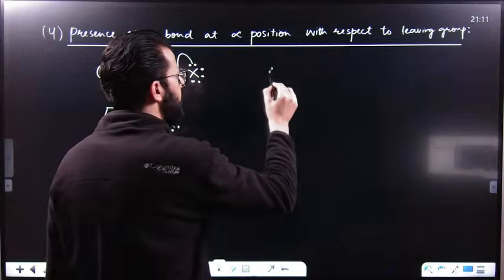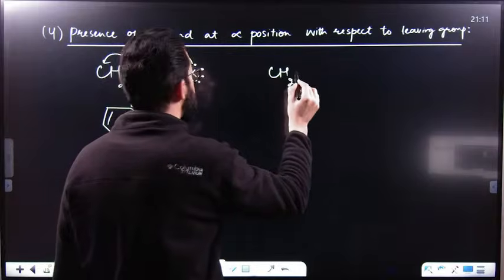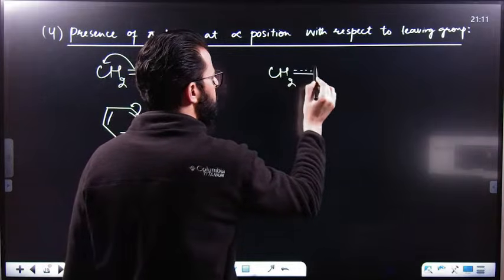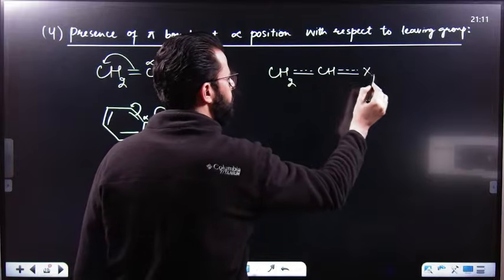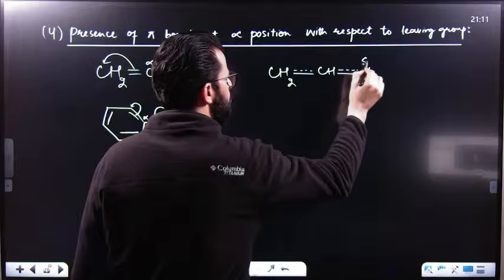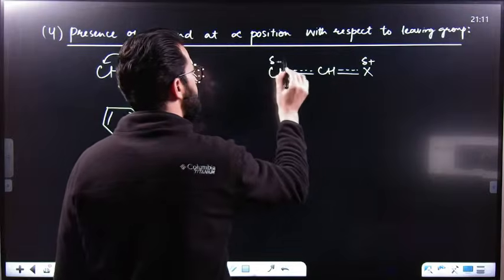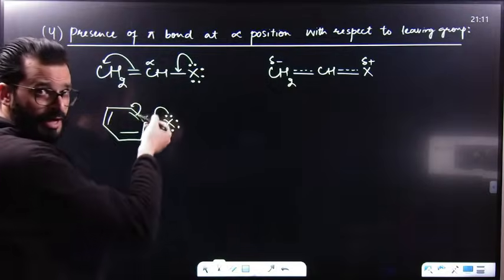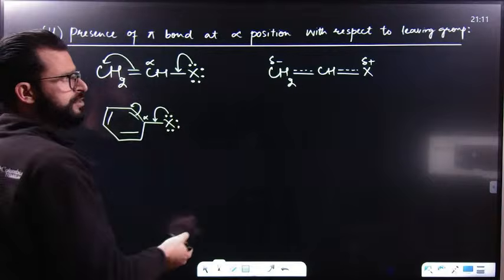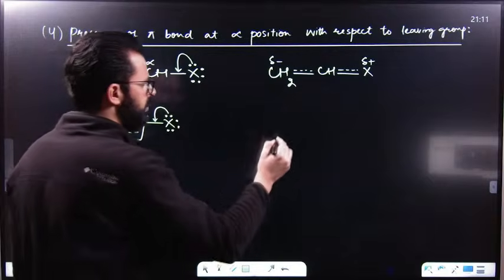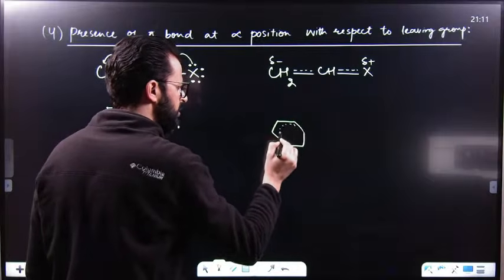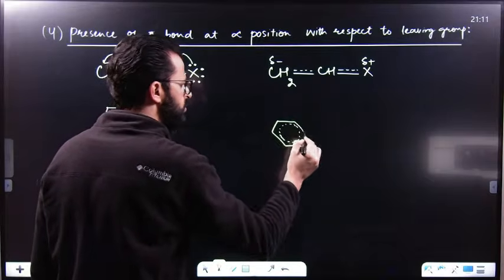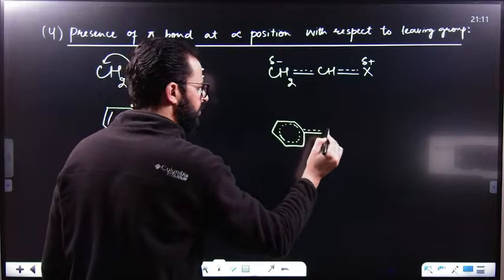So let me write down directly the hybrid. It will be CH2 single bond, and this will be the partial double bond, and after that this will be the partial double bond. So this will be sometimes neutral, sometimes positively charged, sometimes neutral, sometimes negatively charged, but you have to write down all the resonating structures first. After that you will write down the hybrid. Similarly, its hybrid will be like this. So there will be partial double bond. Similarly, there will be a partial double bond. Now have a look.